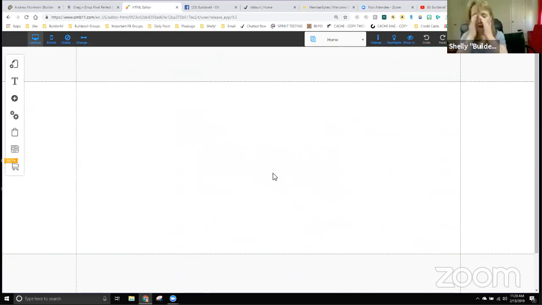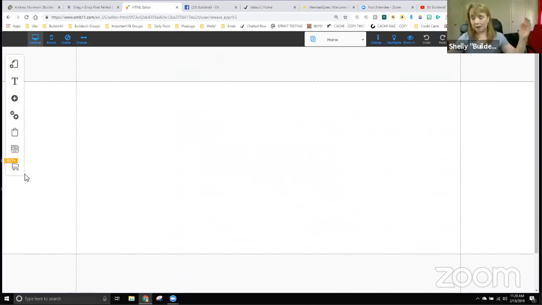Now, this is actually really important that you pay attention to the grid lines, because everything that you want your visitor to see needs to be inside these grid lines. Now, you can overlap and go over the grid lines, but there's no guarantee that the visitor to your website will see them, because it all depends on their monitor size. If they have a smaller monitor, they may not see the area outside the grid lines.